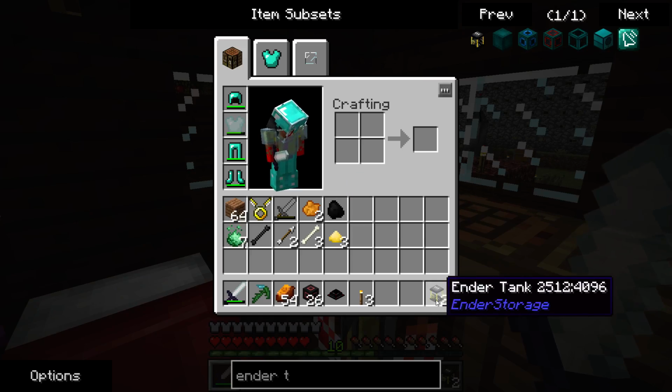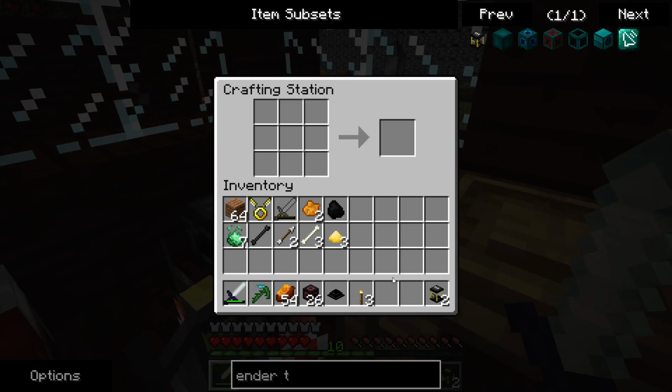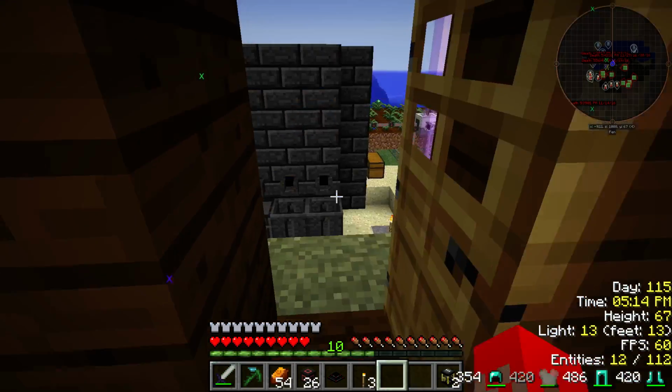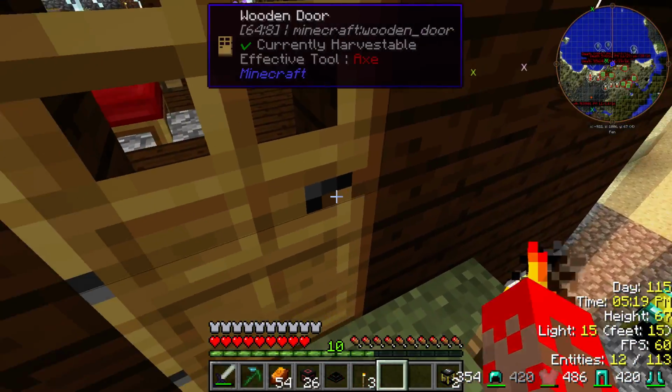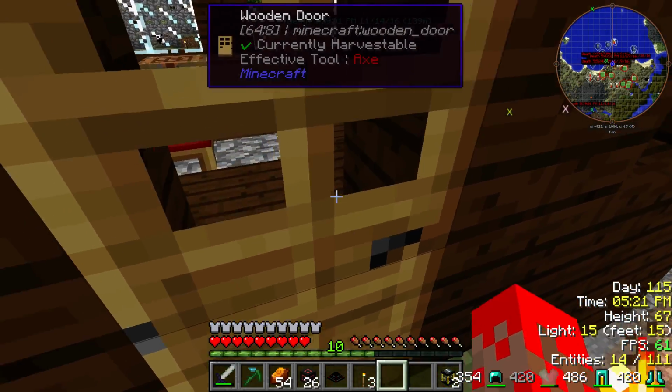And we got those two Ender Tanks from Ender Storage. And I need a chunk. Oh, we already do have a chunk loader here. Maybe I can borrow it just for a sec.